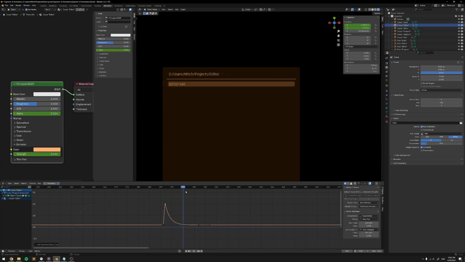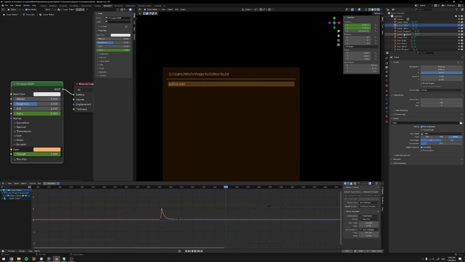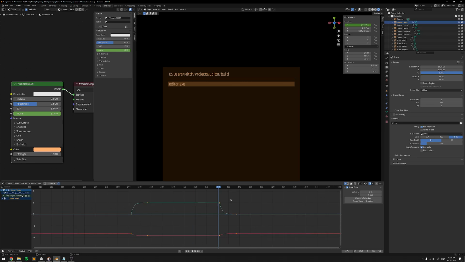We're going to go exponential out. And for build, the same thing. No, we don't, because we don't enter anything in build. We just go backwards.